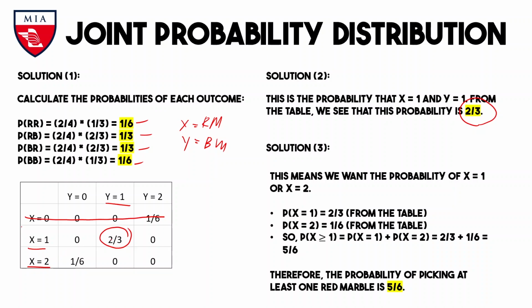Okay? So what are the values that are under x1 and x2? So we have 0 plus 2 thirds plus 0 plus 1 over 6 plus 0 plus 0. So let's cancel the zeros. So we have 2 thirds plus 1 over 6. Therefore, we have 5 over 6. So that's how you determine a certain intersection or certain value in terms of different requirements about joint probability distribution. Okay?